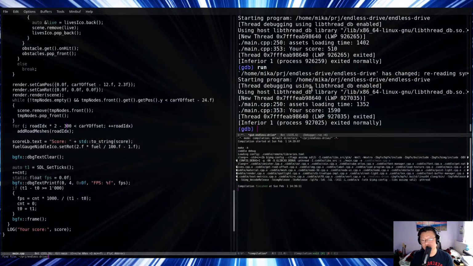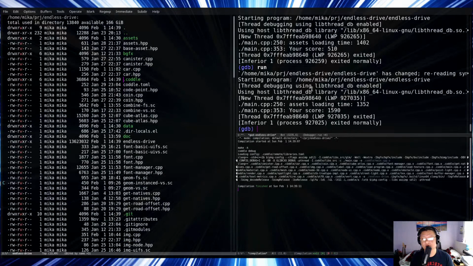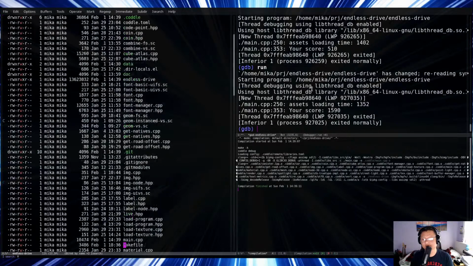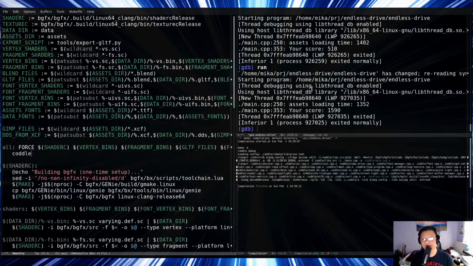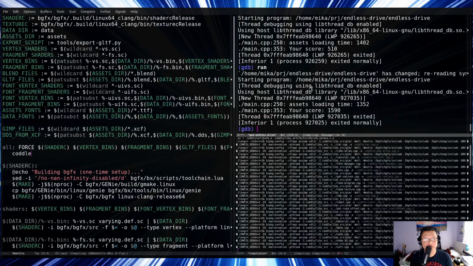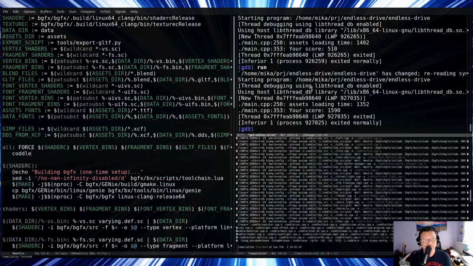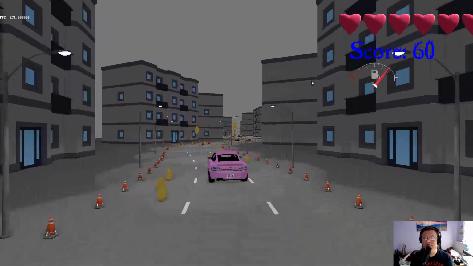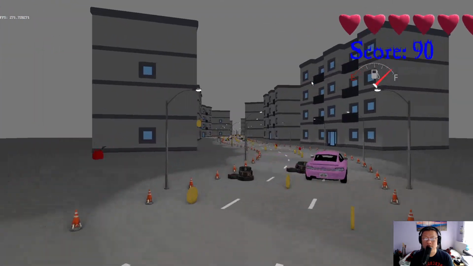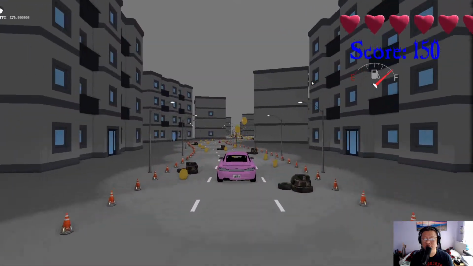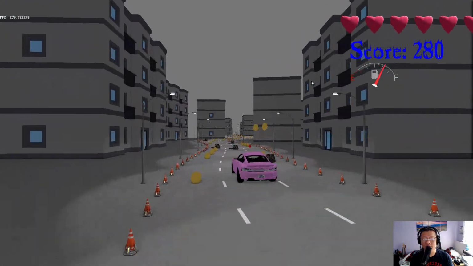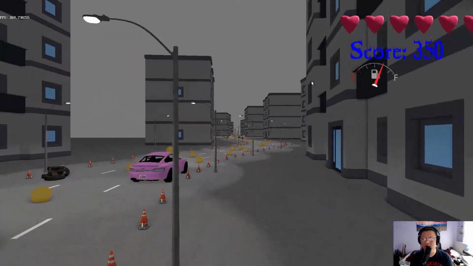So let me rebuild in release and see if it's gonna be okay, if we have headroom. So probably I'll switch fully to release. Alright, why not? Let's just rebuild in release and just always run in release. Hey, it's still slow. 270 FPS. I was thinking at least 400.